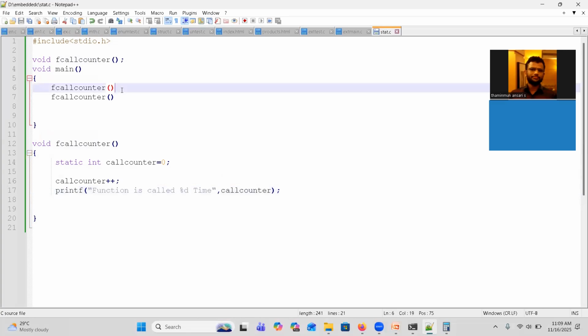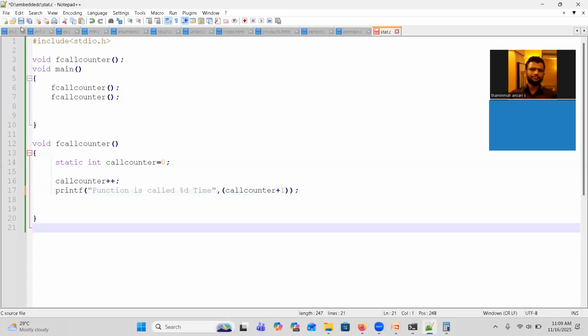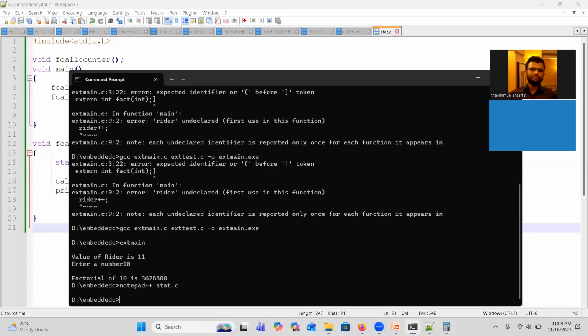But I will get an error here. So I can say plus 1 because we have the value from 0. GCC stat.c.